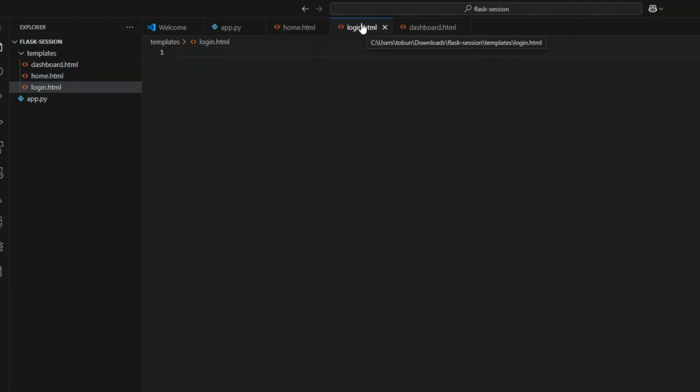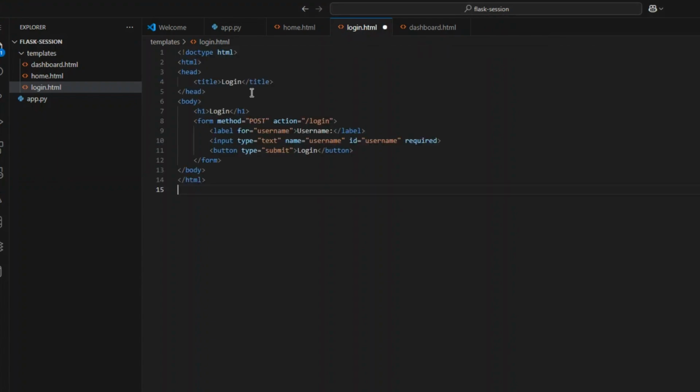Then in the login HTML, I want to have a login form. Just want to have the username, that's all. The username to log in and a button to submit. So it is as basic as it can get. Again, we're using the post. We've talked about post. We're sending data, not getting data. And this is the action login. This login, we would use it in our app.py. So you see we have the label for the username, the input type is text, and then we have a button to submit, and all is in the form method.